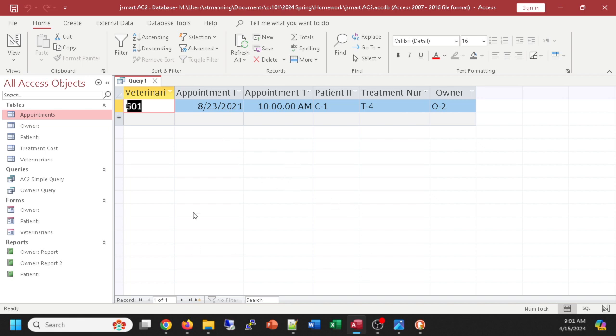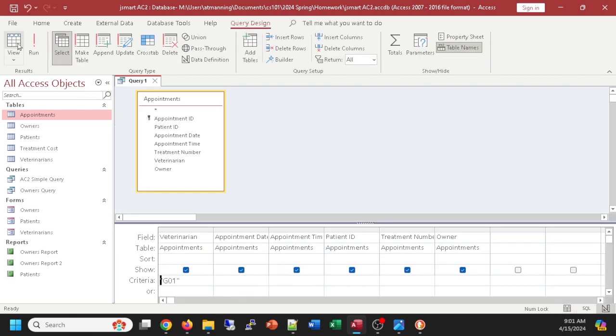You're saying, Google, please show me from your database just the results that have specific criteria like chocolate chip cookie. Here I'm saying to the database, show me only the information with these fields, only where the veterinarian is G01, because that's the veterinarian that I'm on the phone with. I want to find out what appointments they have.